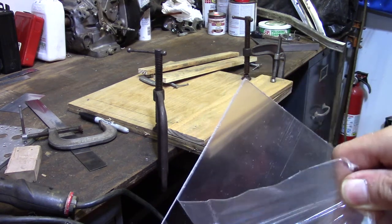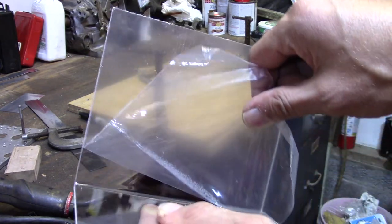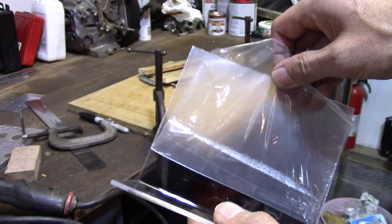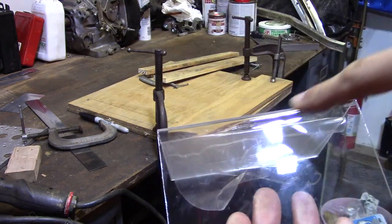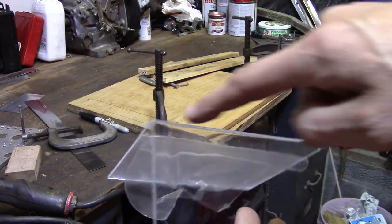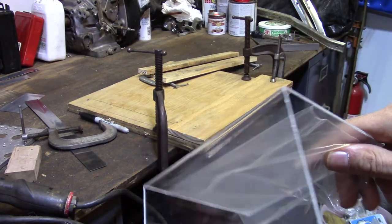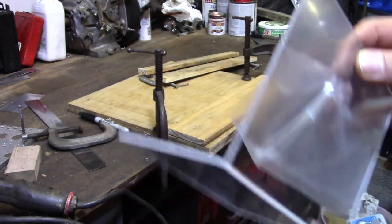Ooh, I think we did it right. It's the first time I bent the acrylic with the protective film on, and we did okay. A-okay. There you go, 90 degrees. We got a little sag here. I didn't quite get the center bent as much as the corners went. That seems to be what I'm learning, but I think we're gonna go with it.